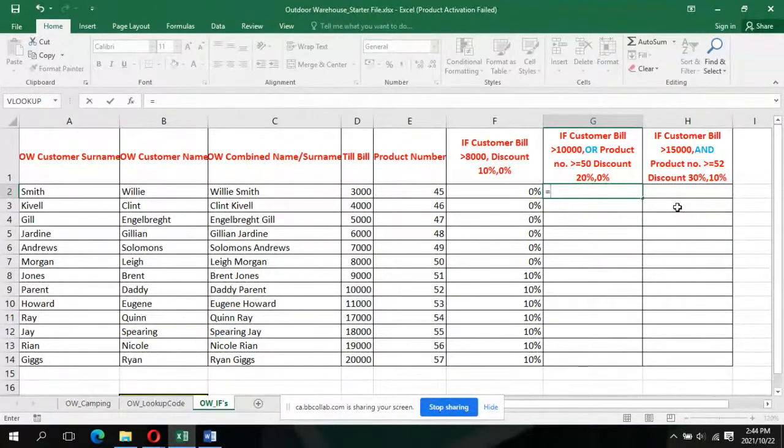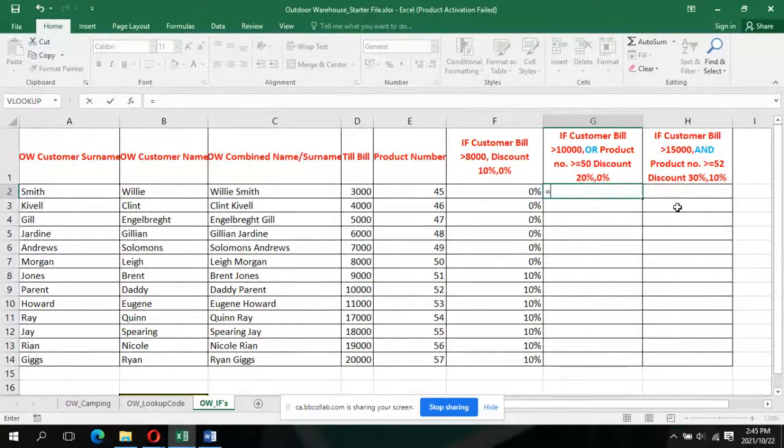The statement says if the customer bill is greater than 10,000 or the product number is greater or equal to 50, then the discount should be 20% or 0%. So we have our criteria there: the bill greater than 10,000 rand, and the product number greater or equal to 50. The OR function requires only one of the two things to be true for it to work, and that is where we use it to implement this test.